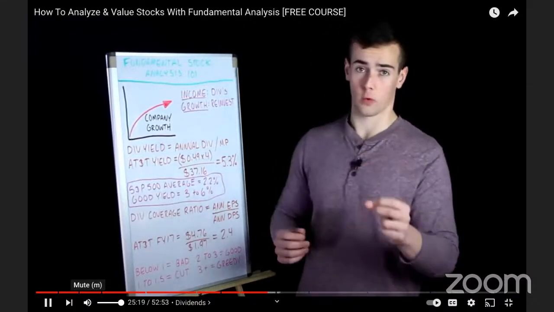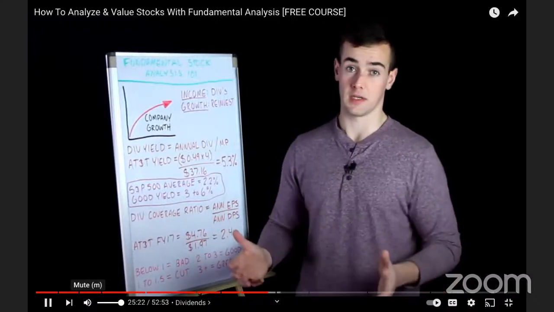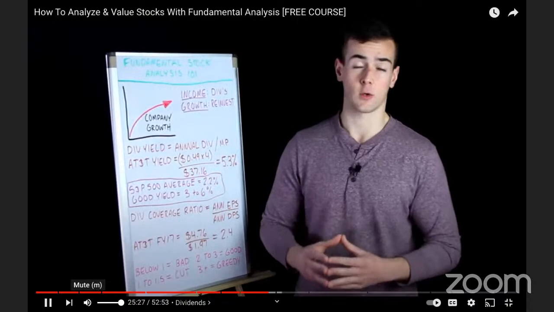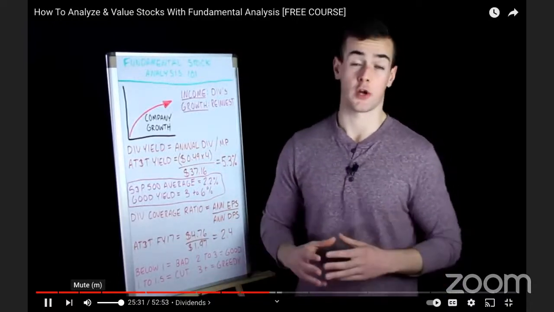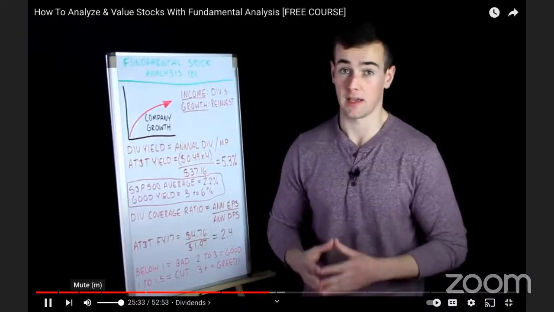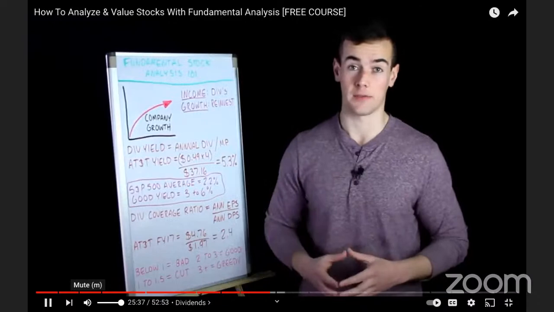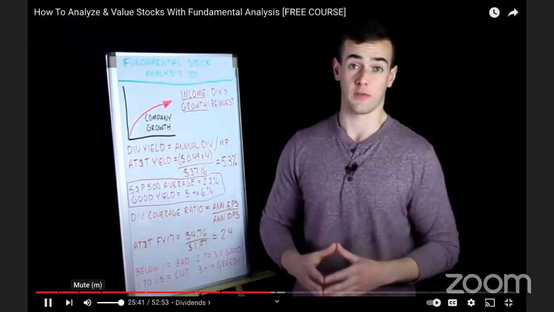Now, another very important thing to consider is whether or not a company can afford to pay a dividend, because high dividends are great, but understand that dividends are not guaranteed and they can cut or discontinue a dividend at any time. A perfect example of this is General Electric. They had to slash that dividend because they simply could not afford to pay that dividend, and they still can't afford to pay the dividend even now. So the future for them is uncertain. They may have to cut the dividend again.